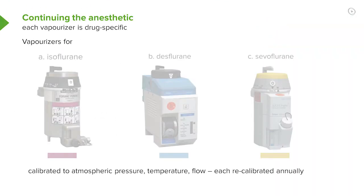This is a picture of three vaporizers that are commonly used in anesthesia. They are all drug-specific — they'll only manage one drug. They're calibrated for atmospheric pressure, or whatever the atmospheric pressure is in the area in which you live, and they change their delivery of vapor dependent upon the temperature in the room.